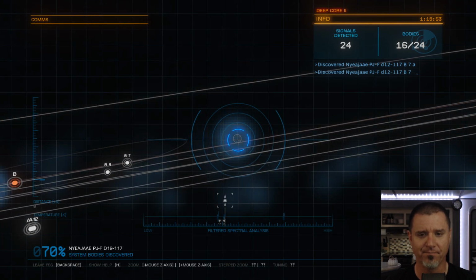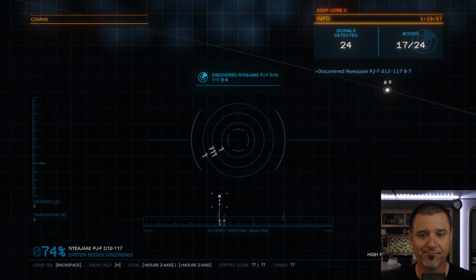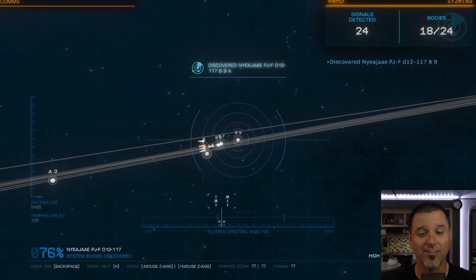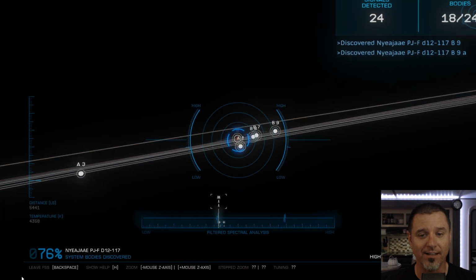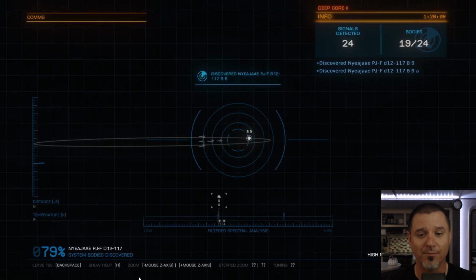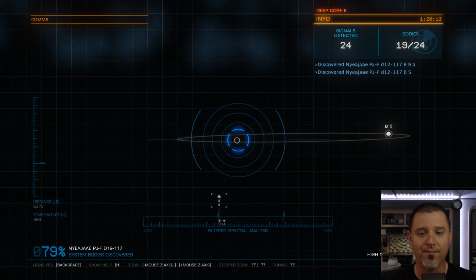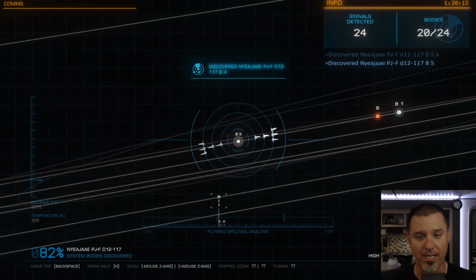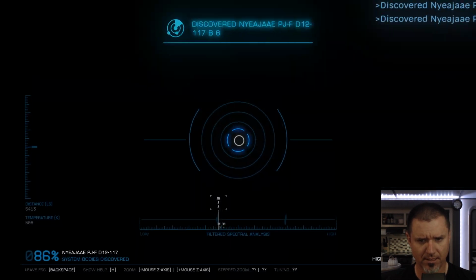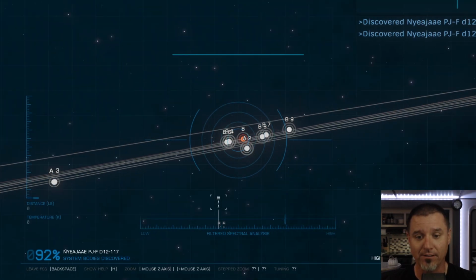Stop doing that. What are you doing? Either the system is conducive to life or it's not. So if you come across a system that has 40 plus bodies in it, don't let that excite you too much, because it's only going to benefit you if the system was going to have life in it anyway. A system that wasn't going to have life in it but still has 50 bodies in it, that's just a big waste of your time.